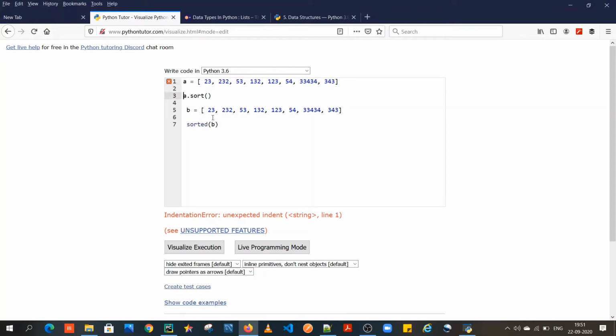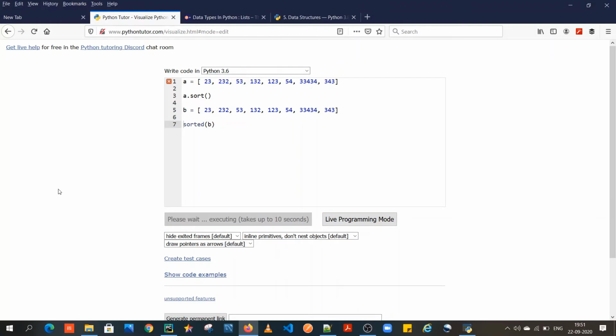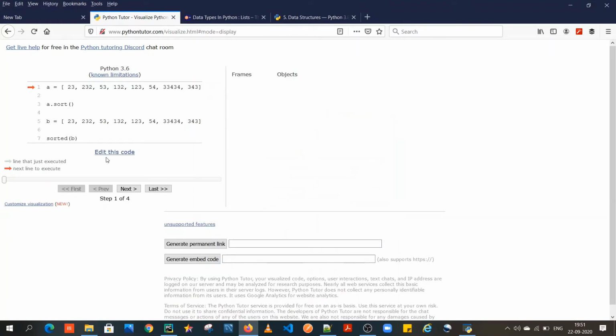Right, silly me. Let's close this. Now let's execute this. So we now have a list which is initialized, and if I do an a dot sort, you see, it is already sorted. If I go to the previous step, this was unsorted, but once this is executed, this is sorted. But remember, the list got sorted in place, that is, this reference is still pointing to the same reference. Now let's see what happens with sorted.